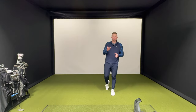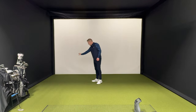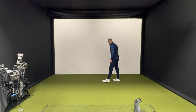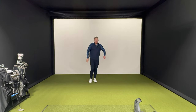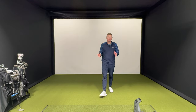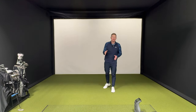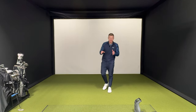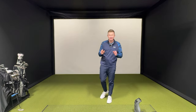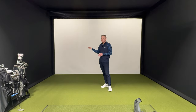As you can see, we have the C-Series enclosure up. The big difference is that we do not have the padding on that lower part of the screen. We still have padding on the sides, the top, and again on that side. Now, the most important thing when ordering this screen from Carl's Place is that you make sure you measure the outer dimensions of your enclosure and let them know what they are. Even though you have the right pipes and fittings, there's always a little bit of slop when you put things together, and an inch or so can really make this screen not work the way it's supposed to.